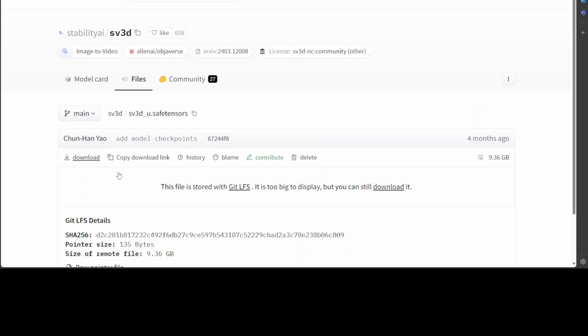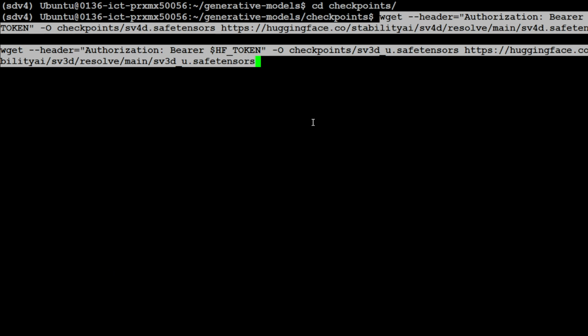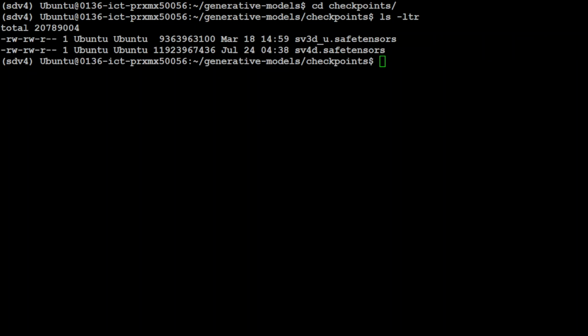So whatever, I think I went with the U1, so just go with the U1, and then download this file by right-clicking on it. For that, all you need to do is go back to your checkpoint folders in your terminal and run these two commands, and this is going to download it. So let me run it and wait for them to get downloaded. And there you go, we already have downloaded both of these tensors, and you just have to wait for a bit and make sure that you have that much space on your disk.